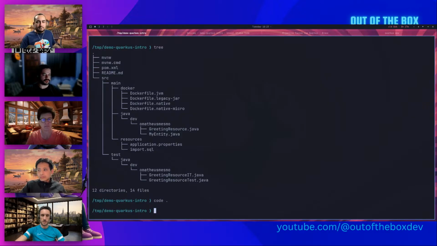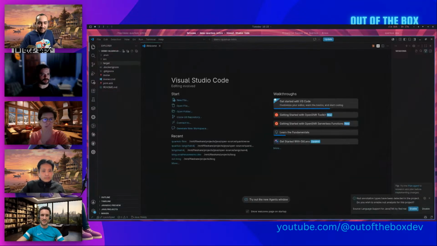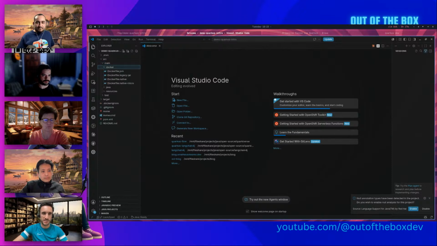Okay, so the Docker structure is always created when you create a new Quarkus project. It is. Okay, that was my question. Great. That's part of the cloud native, right? Yeah, that's what I was assuming. Since this is cloud native, this should probably always be created.